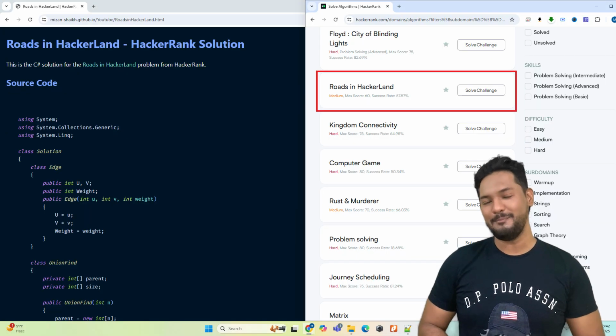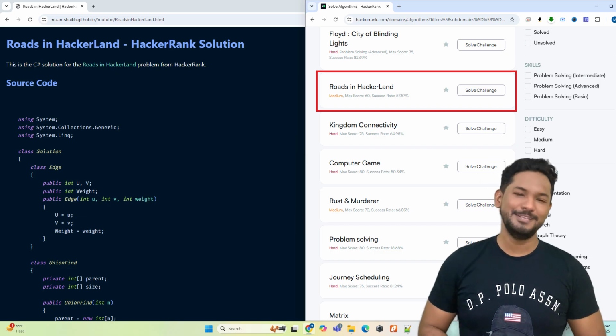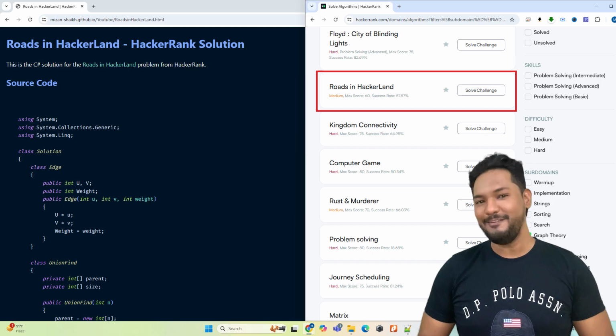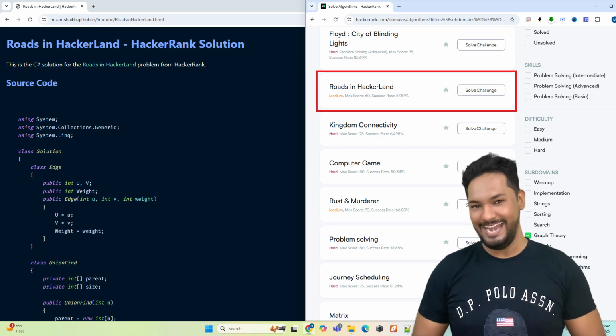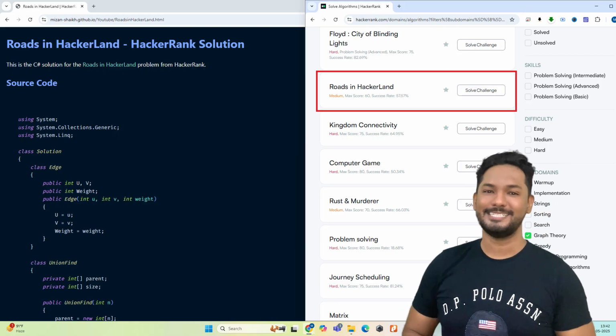Imagine living in a place where the grass is greener but the roads are a puzzle. Welcome to Johnland, where our friend John has a challenge that could stump even the brightest mind. Can you figure out how many unique paths he can take to visit all his friends without getting lost? Stick around because today we are diving into the world of algorithms and exploring how we can map out this quirky land.